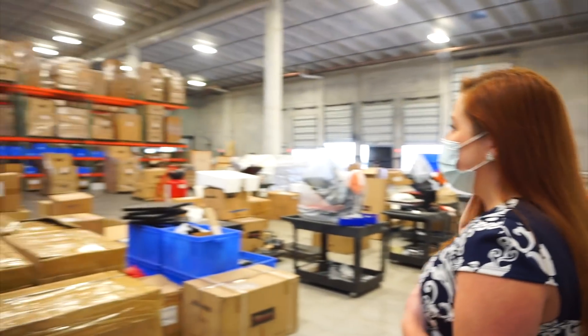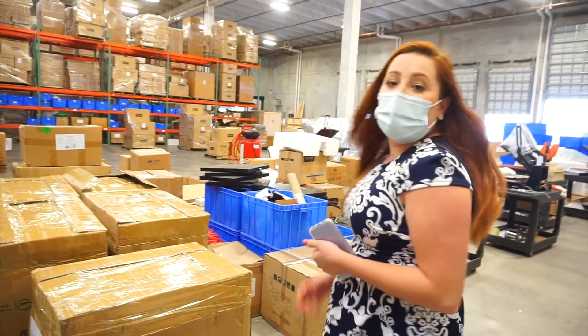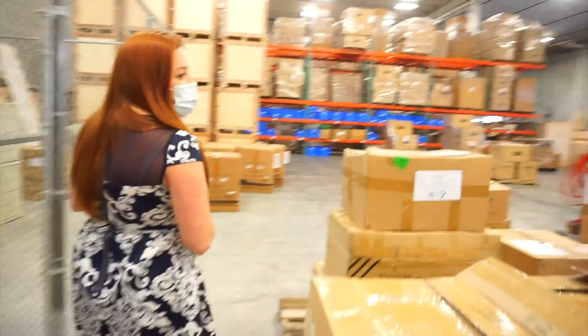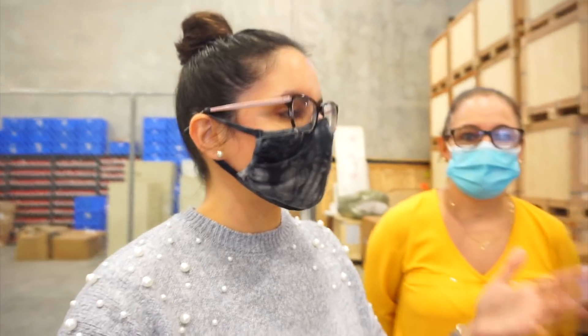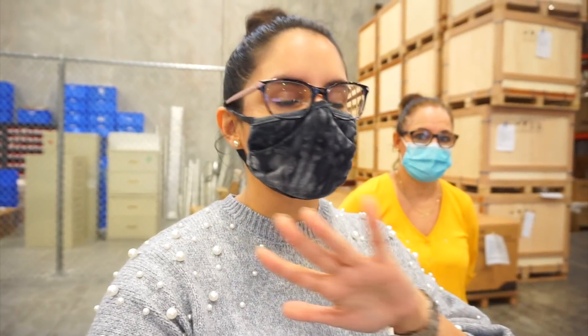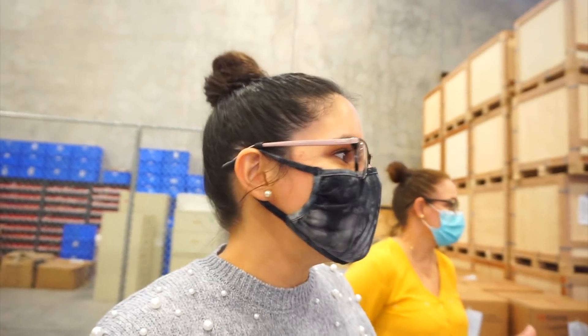Alrighty, so this is our first warehouse — this is where all of our machines get packaged up and sent out through our third-party carrier delivery service. Everything is getting wrapped up and ready to go. One amazing thing: they order their product, it arrives, they unload it, and they test and QC every single machine. So they know your machine is not going to have any defects or anything wrong with it before they pack it in their own crates and secure packaging before sending it out to you.